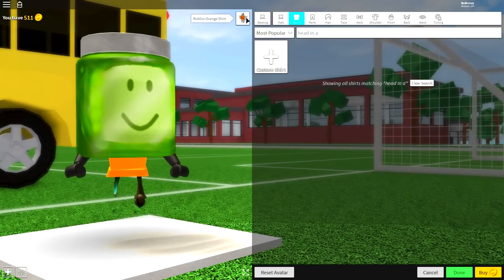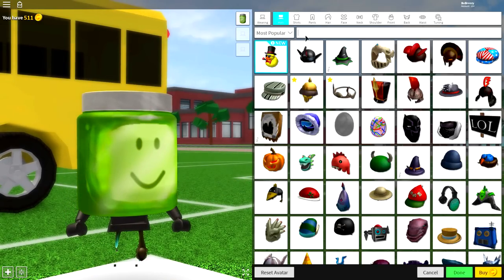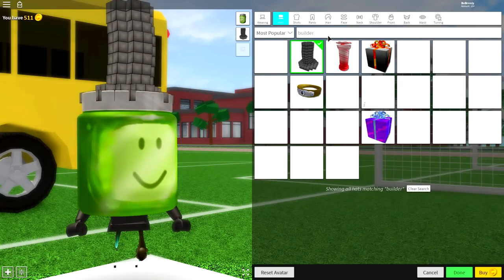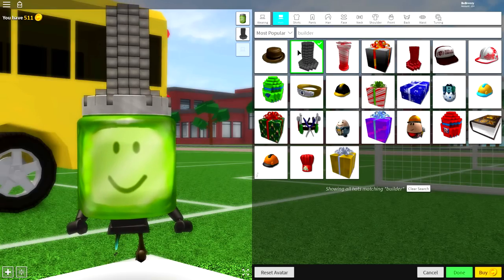Come to the shirt selection, click this to remove your shirt so you have a gray body, and then come to the hat selection where you're going to want to search simply for top hat. Just like that, guys. If there's too many options here and you don't see this right here, then just search builder, and it just came up right then. Yeah, just search builder, it's right there.